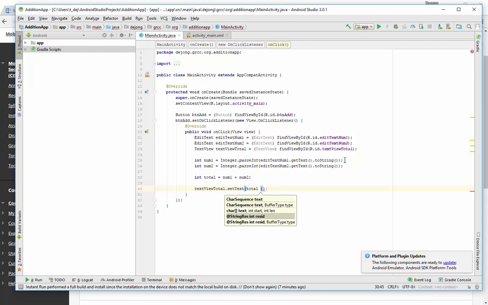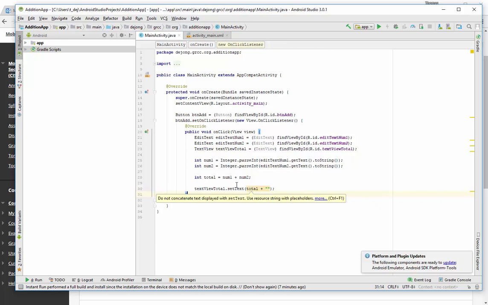The easy way to do that is we're going to add empty quotations, like that. And what that will do is convert the integer for us to a string, and put nothing after, which is fine. Beautiful.